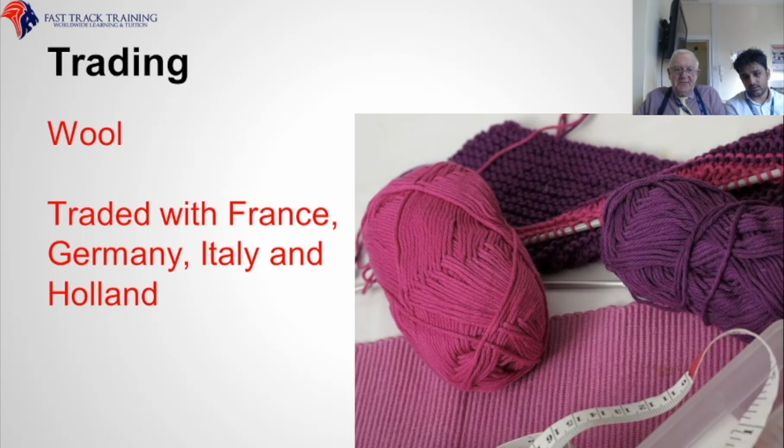Wool merchants. How we traded with France, Germany, Italy, and Holland. We presumably sold woolen garments, did we, or the wool? At the time, wool was the biggest export of England. Then, after the colonies in Australia went up, all the expertise and all the wool was exported from Australia, and Australia still exports the most wool. Because there's loads of sheep. Yes, and sun, and sheep and sun.